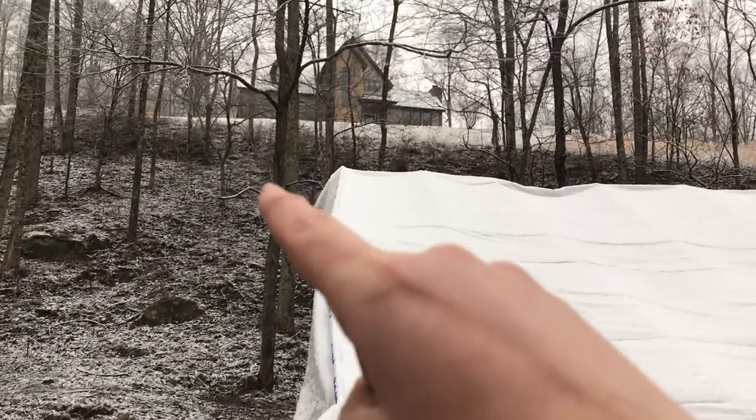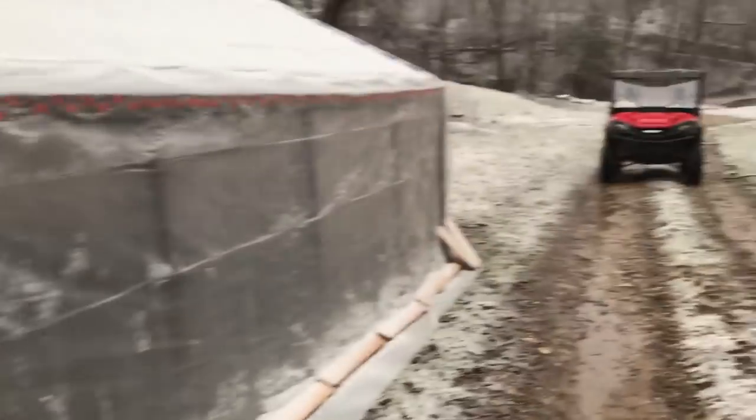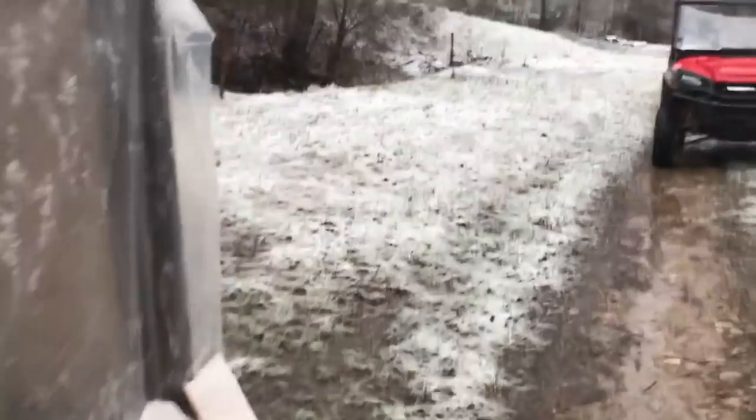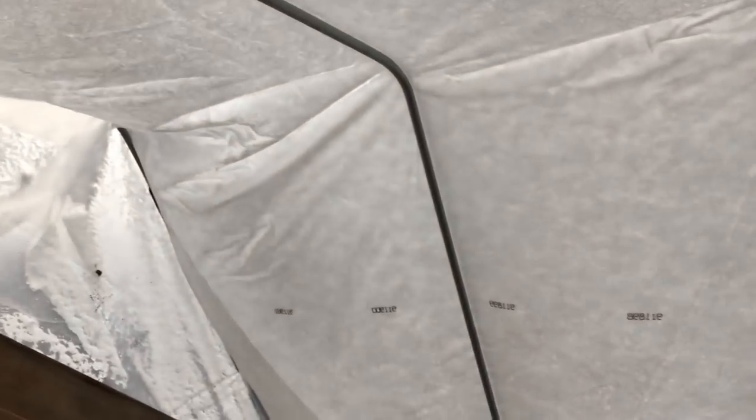So what I need to do is put another piece of conduit all the way across the top like I had on the inside. I'll go inside and look real quick. So yeah, you can see this horizontal piece is keeping the span proper. This horizontal piece is keeping the span proper. But the fact that there's not a horizontal piece at top is allowing that to come in. So if I was pushing that out, then that would keep that sag out. So I'm going to have to come back and put a span across the top there.